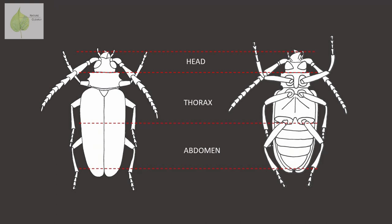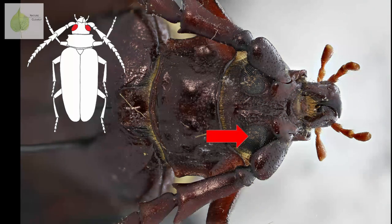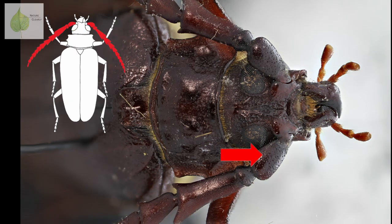The beetle body is divided into three parts: abdomen, thorax, and head. Let's look at the head now, as it's very clearly defined no matter how we look at it. Besides taking in food, the head serves many of the primary sensory functions. It bears a pair of eyes for seeing, antennae for smelling, tasting, and touching, maxillary palps for touch and taste, and mandibles or jaws mainly for gripping, biting, and crushing food, or defending the beetle from predators.